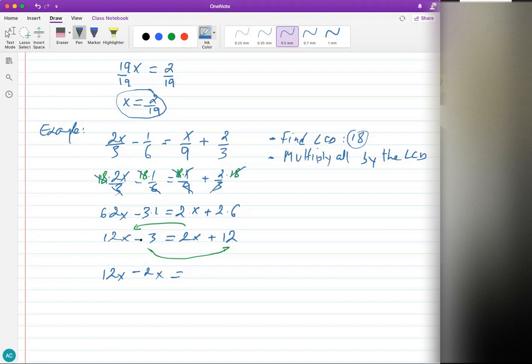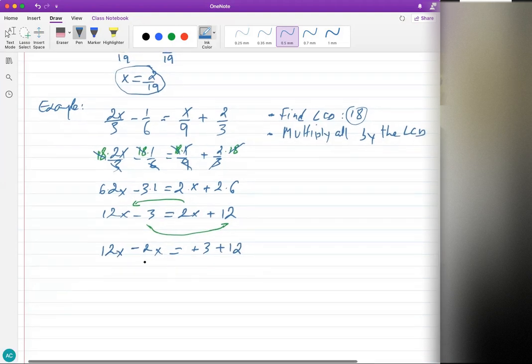Same way, we're going to move negative 3 over. It turns into positive 3, and bring the 12 down. That's it. So you can do both of these at the same time, and your signs are okay. As opposed to if you're not sure what to subtract from where and you get confused, this is easier. Have the x's on one side, the numbers on the other. Now we have like terms on each side.